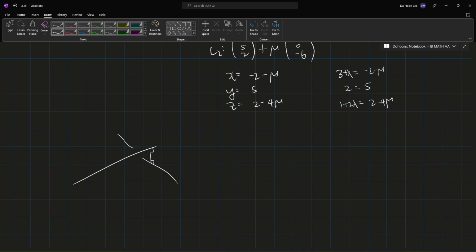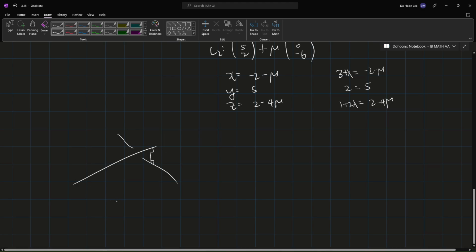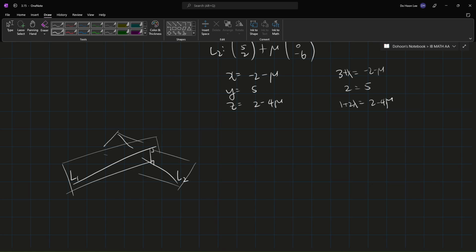Then we can imagine two planes that are parallel to each other with the normal vector as the vector product of the two direction vectors of the lines, but one contains L1 and the other contains L2. So if this line is L1 and this line is L2, then we can have one plane here, and the second plane like this, and they should be parallel to each other. Then the matter of finding the distance between the two lines becomes the matter of finding the distance between the two planes.